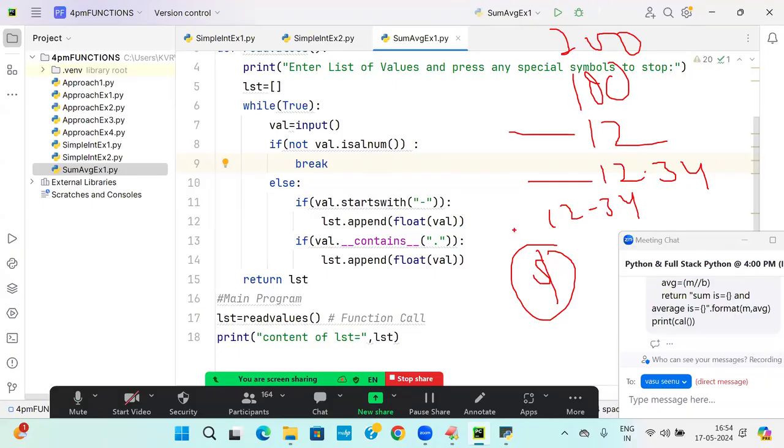This is my intention. So for that, you need to prepare the logic. So here starts with and then contains, I need to go for it. Either you can start with or you can contain this. You need to go for appending it.